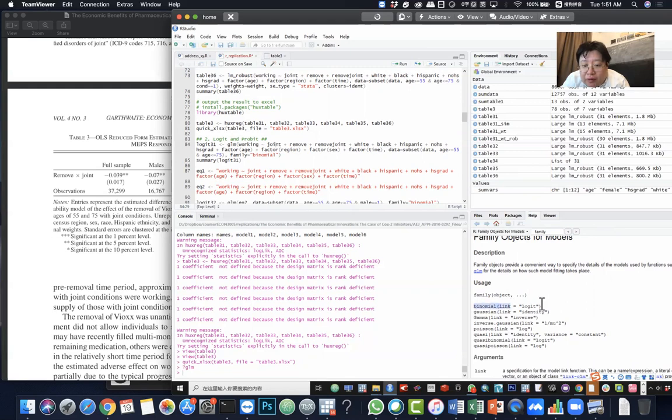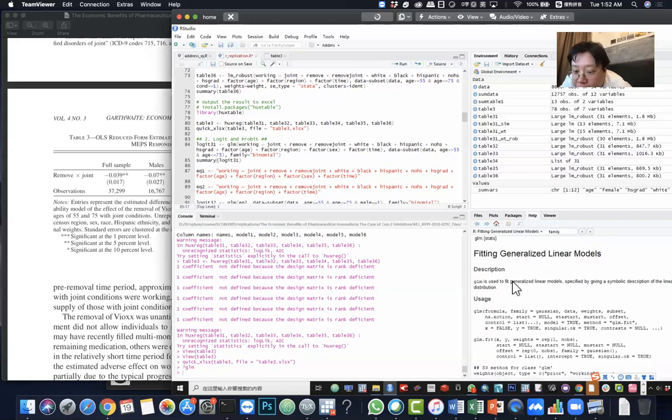So basically for bivariate, if you didn't write the other, it will be referring to the bivariate. Binomial tells us this is a binomial model. That means the dependent variable is a dummy variable. It only has two values of the dependent variable. So if I use the GLM command, and I use the family equal to binomial, the default will be we use a logit model, okay?